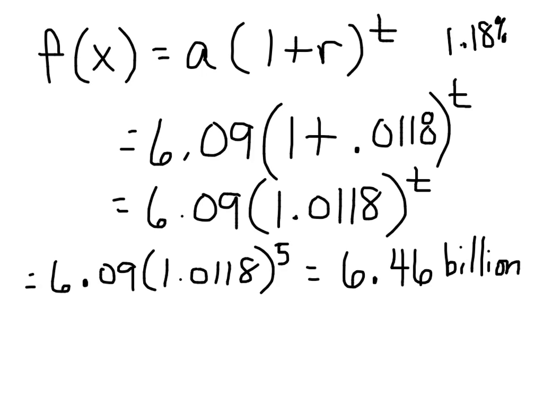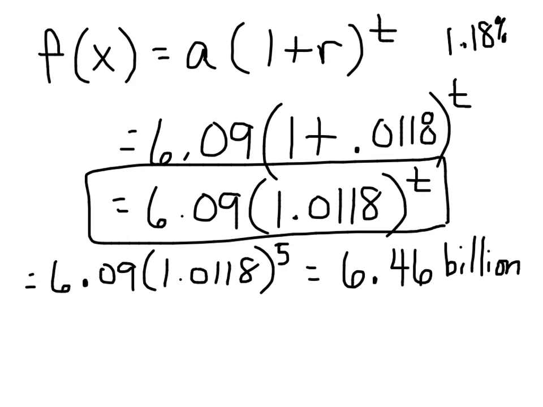Now, third part, just like you did for 21 and 22, it's going to say, estimate the year when the world population hits 7 billion. So, you have one of two options. Option A, you can put this equation in for y, and then use the trace feature on your calculator to find when y is equal to 7, or close to it as possible. Or you can do what I showed you just a few minutes ago, and that's put this as y1, the other one, y2, you put a 7. Where did I get the 7 from? Because 7 billion is the population we want to know.